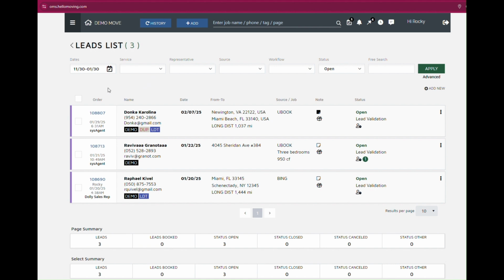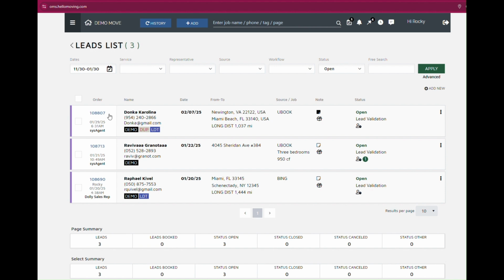Before diving into the full lead information, also known as lead main, let's understand the purpose of a lead in the Granot Moving System. In the Granot Moving System, the lead element serves as the raw data received from the provider. It's where you can review the information submitted by the provider and determine whether the lead is valid or contains bogus details. This area is not meant for full client communication, but it does send an automated welcome email and helps with initial validation.